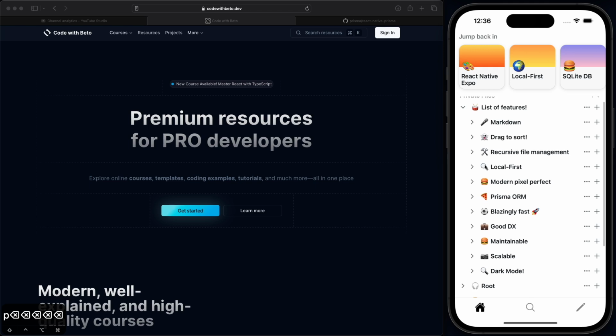Then this is going to be local first, like I was mentioning before, which means we're going to be using SQLite database to store this information in these Notion files, the Markdown, the titles, and everything is going to live locally in the device. But later in the future, when we create the second part of this video, we're going to integrate a sync engine that will allow us to sync the local database with the database that we have in our server.